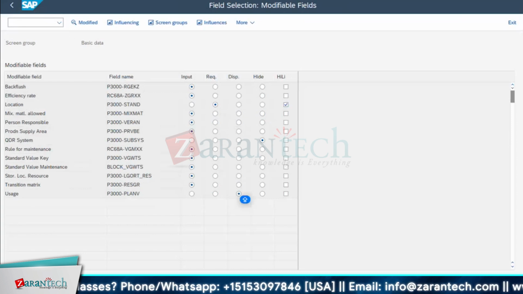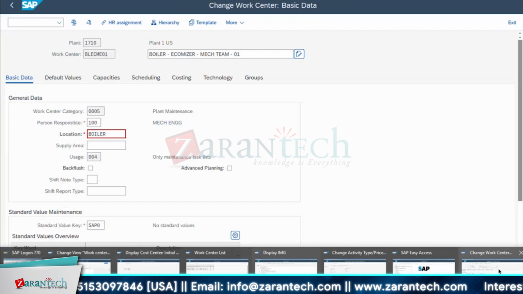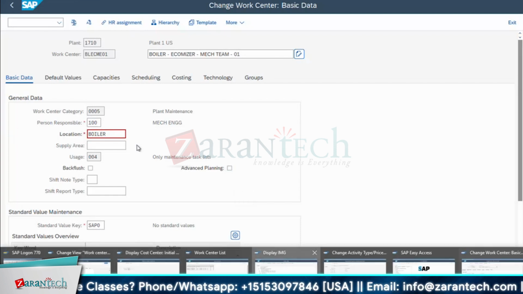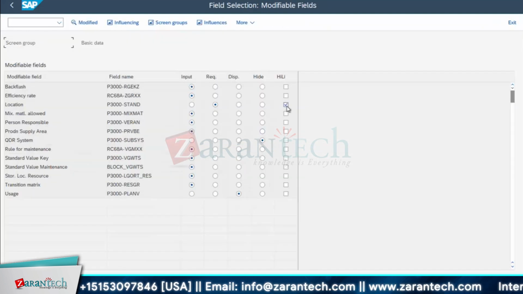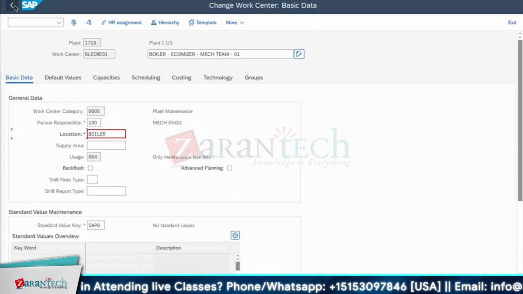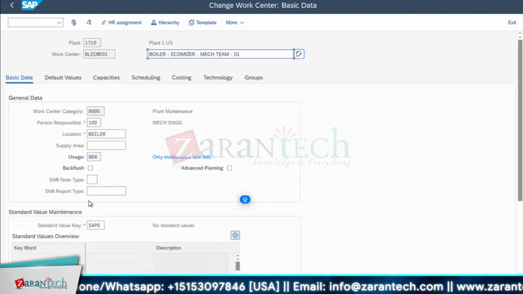Highlighted means, whether we checked it. Yeah, here it is highlighted. With ABAP, we can change the color of it. For example, now it is highlighted in bold, location. Whether we can require it in a blue color or something like that, we can have it. Earlier it was in normal bold: see, this person responsible work center. Now location is highlighted. So let me go back and remove this highlight. Let me make usage highlighted. Okay, save it. See, now it is highlighted.